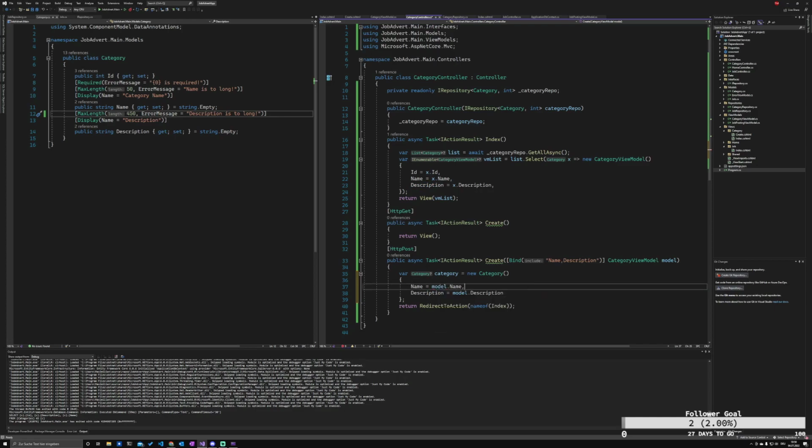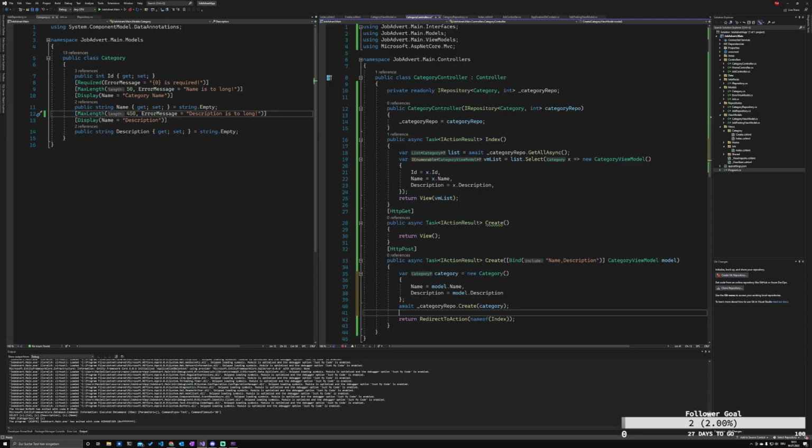So, and now we can say await, because it's an async method from the category repository, and we say, hey, we want to create, and then we add the category inside here, and then we return back to the index.